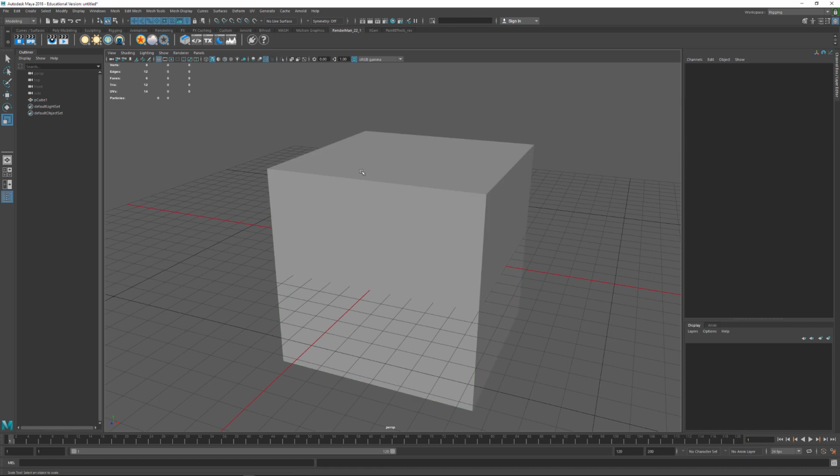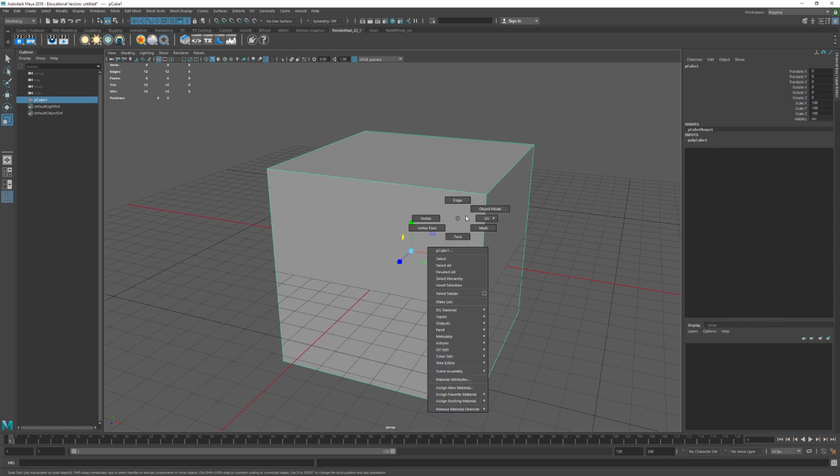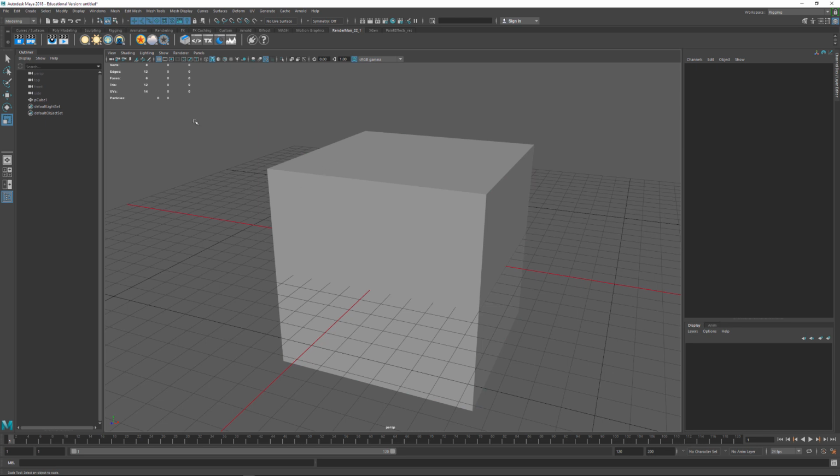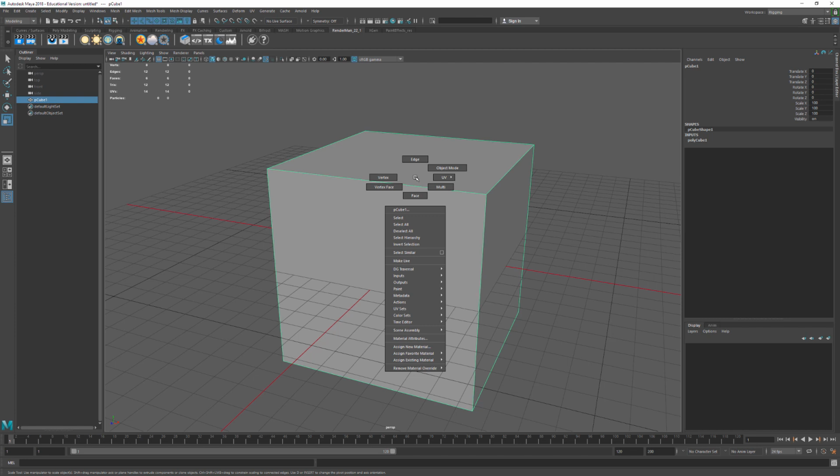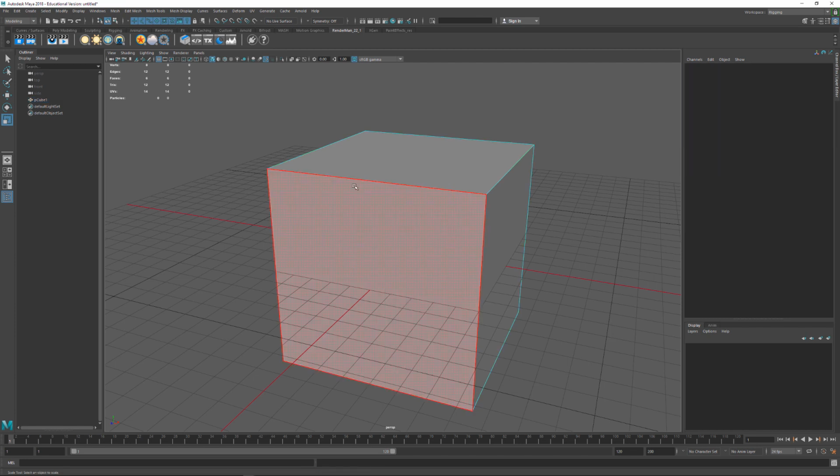The next thing I'm going to talk to you about is being in object mode versus component mode. So we've been looking at everything in object mode. If you right click over the object, you can say object mode. If you go up here to the interface and you go here, and if you tap F8, you can cycle between object mode and component mode. So let's look at the different components. Let's right click on this object, and we'll say face. Well, first we'll say faces.